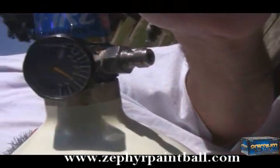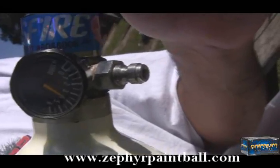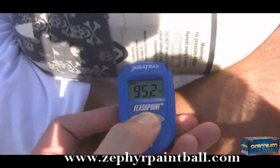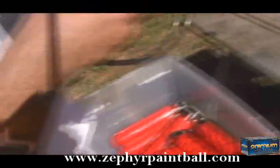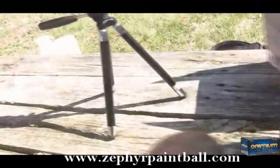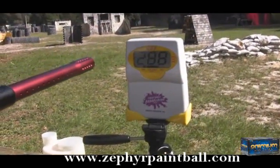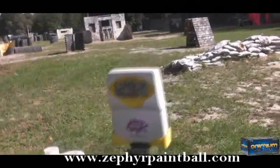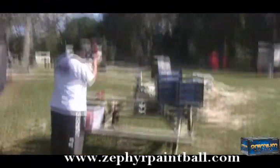So let's go ahead and look at the gauge here. Looks like we're sitting right at about 3,900 psi. So let's go ahead and take a tank temperature reading. And it looks like we're sitting right around about 95 degrees on the tank. We'll load up our first pod and we'll shoot over the chronograph here. That looks good to me. So we'll start shooting.